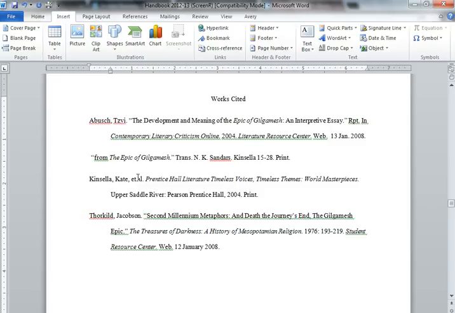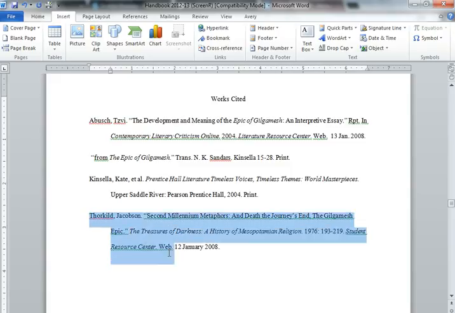Then this again, this is one of the authors of the book. Et al. is a Latin phrase that means and everybody else, because there's a bunch of different authors for this book. This is the name of the textbook, the full name. This is the city it was published in, Upper Saddle River. Never the state, just the city. Pearson Prentice Hall, this is the publishing company. This is the year it was published. And print means it's actually a book source rather than an online source.